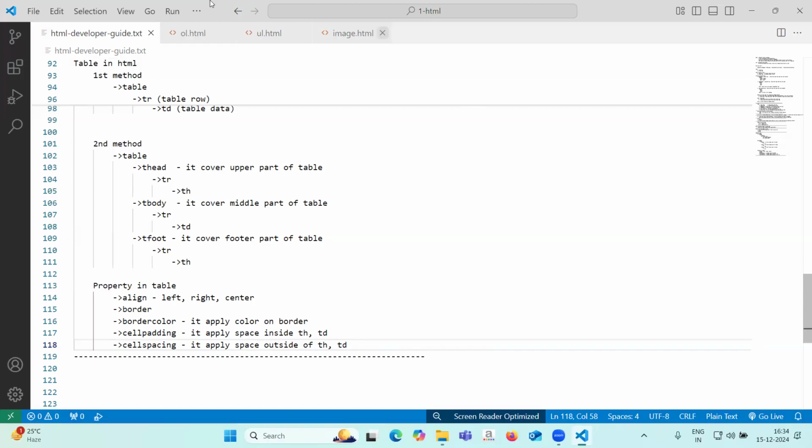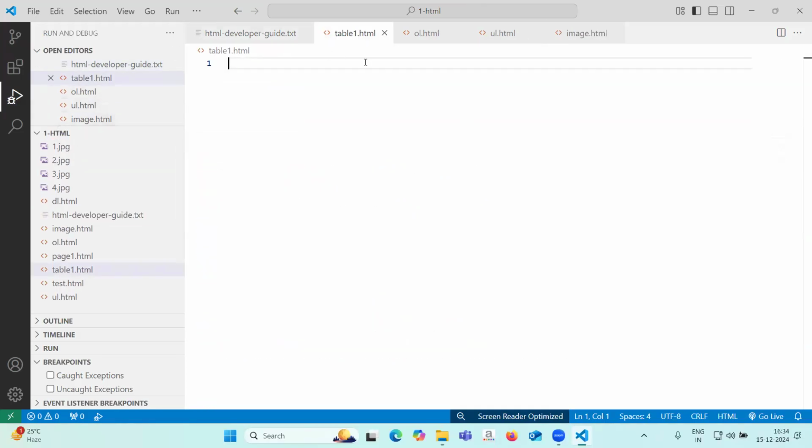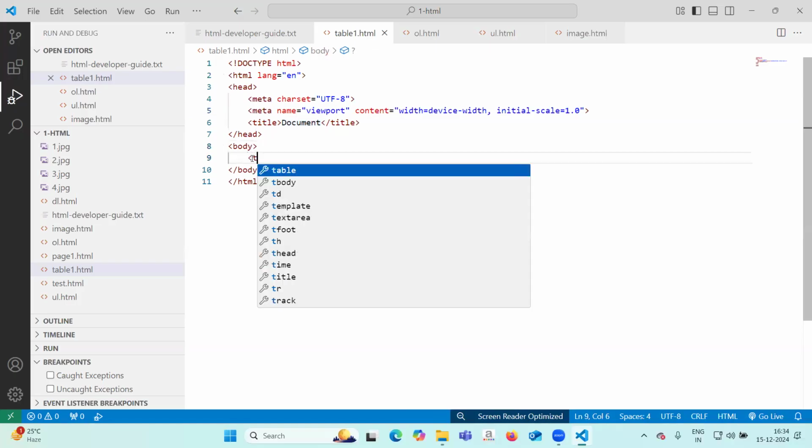Okay, hope written. Create a file table1.html. Shift+1, Enter. Open the table tag, close the table tag.